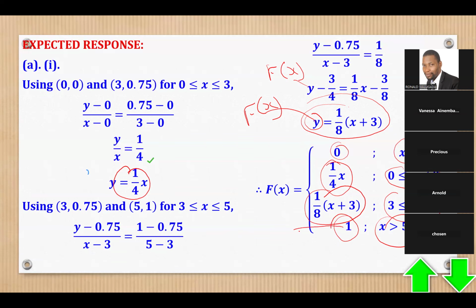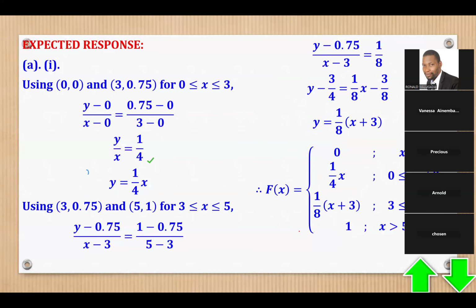So that was task Roman 1. If there's a question on it, you can ask. Teacher, I have not understood. I don't know why they are lines. Why they are lines? Continuous means lines. Continuous can be a line or a curve.